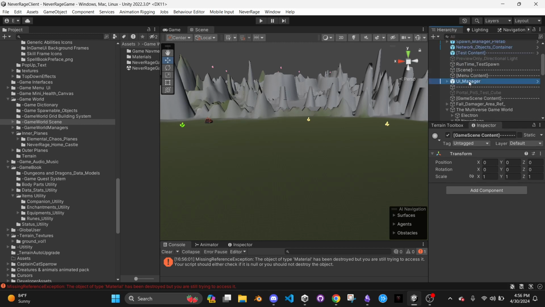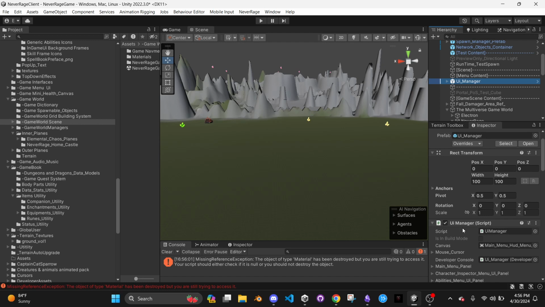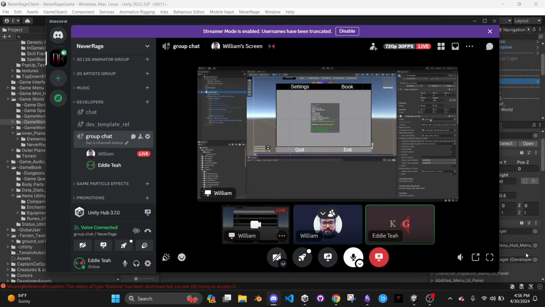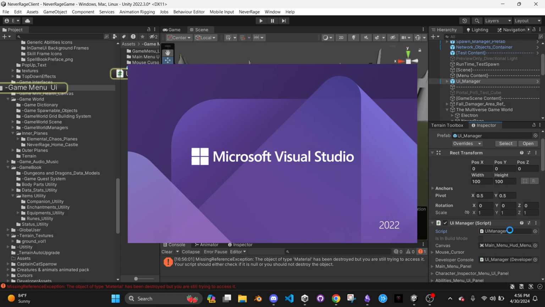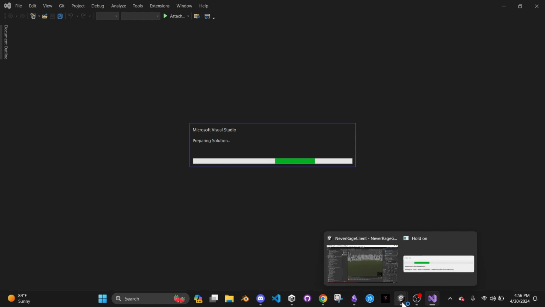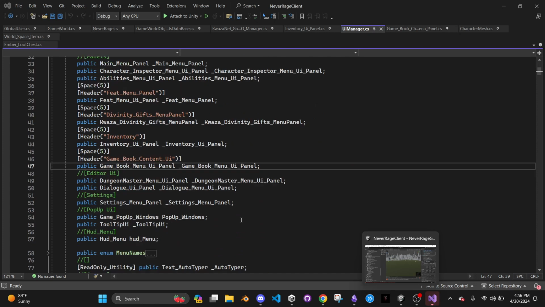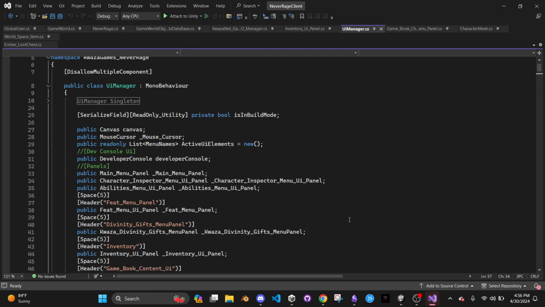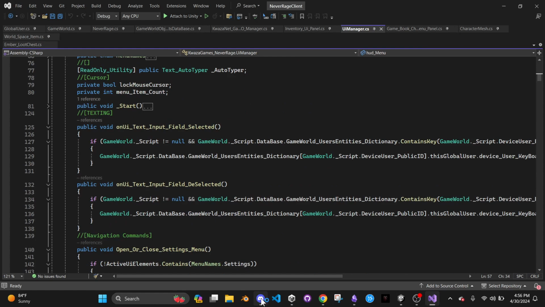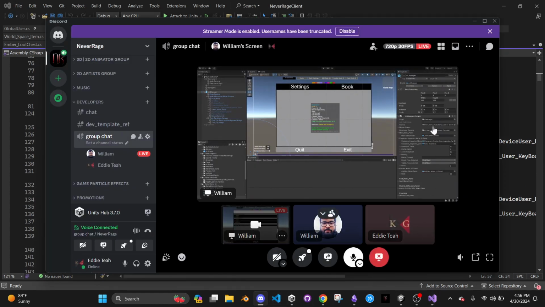Okay, so I'll go to the menu. Click on the UI manager in the editor and see if you can find a script on it. Okay, UI manager script. All right, there's a script. We double click that or open it. I wonder what the problem is on that. Do you want me to go down or to a specific point? There's only one UI manager. Just click on the UI manager script in the editor.